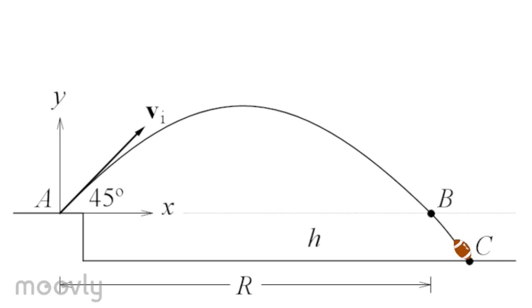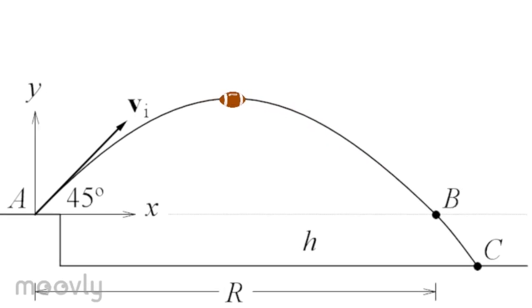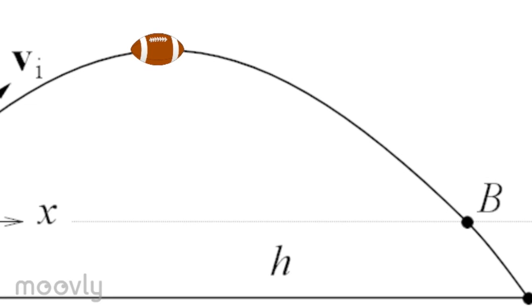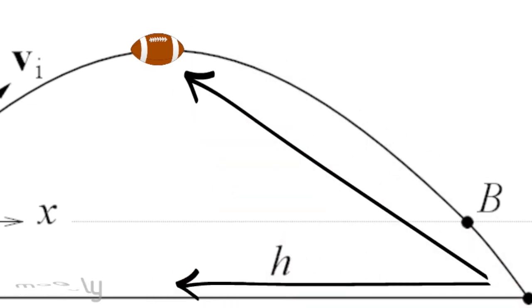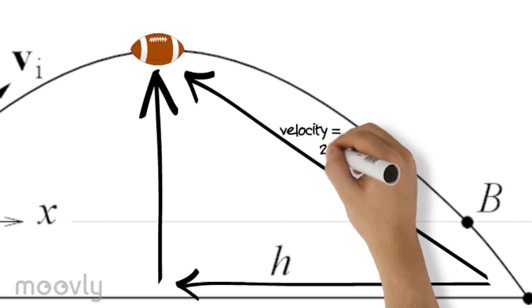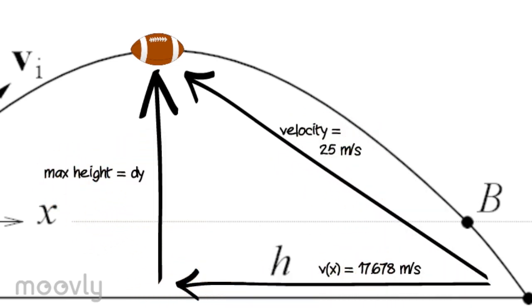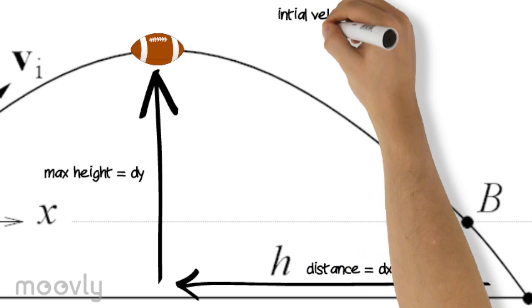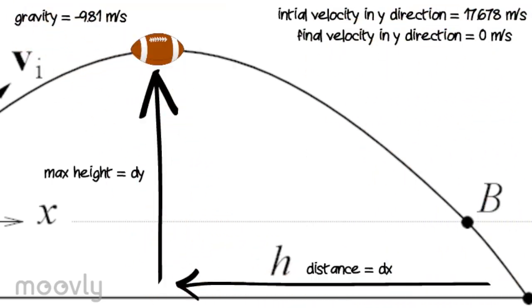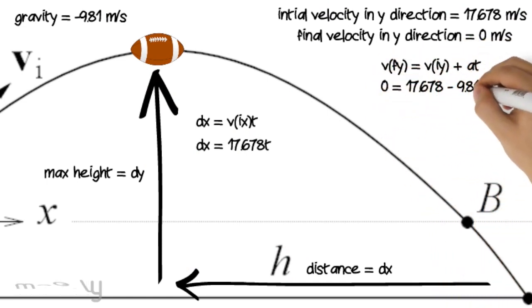Now, in order to solve this problem, we're going to have to assume at first that the ball didn't hit the crossbar. In order to do that, it's just a simple projectile motion problem. We're going to use a two-triangle method, indicated by this graphic here. We're going to figure out how far it goes to get to the top of the ball's flight. Now remember, at the top of the ball's flight, our y velocity is going to equal 0 meters per second. This is because gravity has caused the ball to decelerate in the y direction. In order to solve for the distance, we're going to have to figure out how long it took for the ball to hit a y velocity of zero.